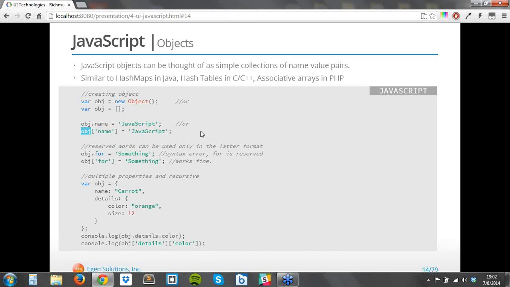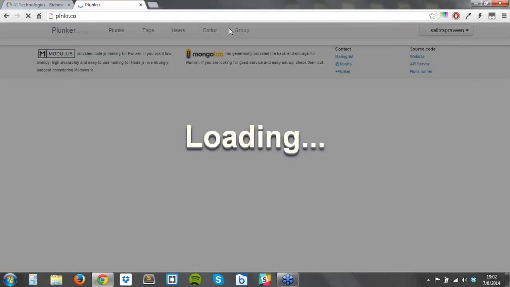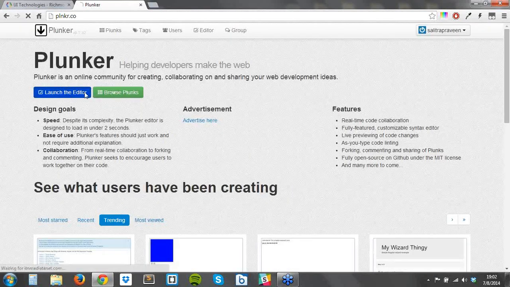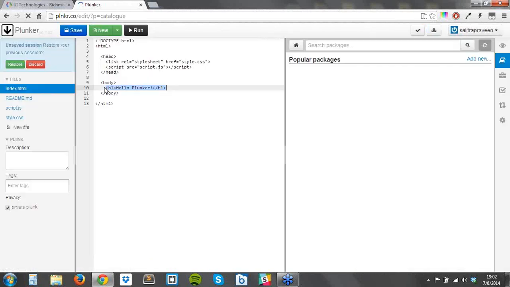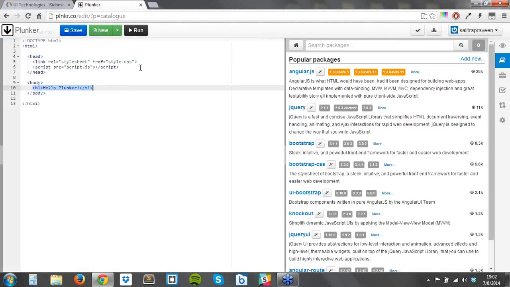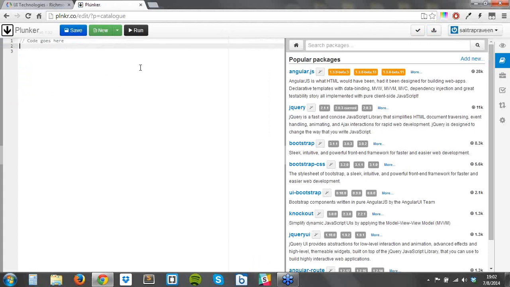So let's just see until here what it is doing and how it is represented in your console. If you want to see, code goes here. Okay, this is your object, and you initialize like this, and you say console.log.